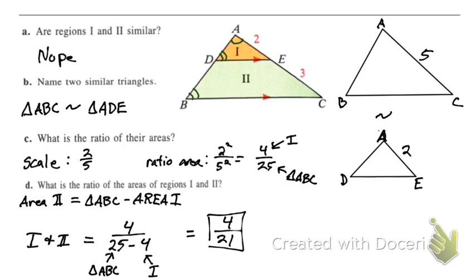Are there any questions on that? Yeah, Hamza. So it's area 1 over area 2 equals 4 over 9 minus 4. Area 1 over area 2, yes, that's what we have right there. We have that 4 is our area 1, and then that ratio would give us our area 2, because area 2 is ABC minus area 1. That's what we said right here.